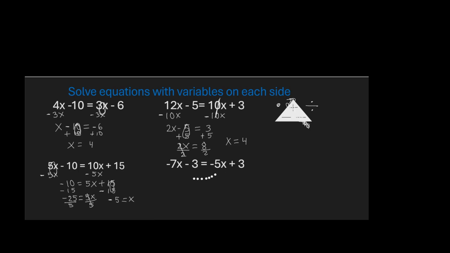So one more time, we have variables on each side of the equal sign. So I can get rid of this negative 5x or negative 7x. It's up to you. In this case, I want to get rid of this negative 7x. To make it 0, I'm going to do the opposite. So because it's negative, I have to add 7x, adding 7x. Negative 7x and positive 7x, this is going to be 0. That's how we're going to end up only with negative 3.